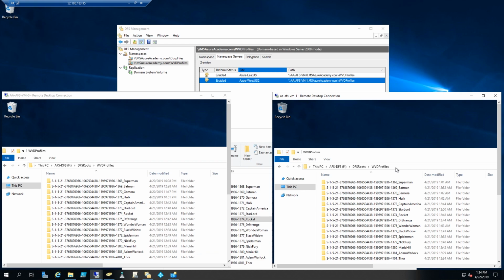So if now we stand up another location in Japan, all I have to do is build that server in Japan, install the agent, attach it to the sync group, and then it's going to get all the replicated data. And then you do the part to set it up in DFS to add a namespace server, which is just install the DFS role and then attach it to this particular namespace. So let's look at the Azure portal.